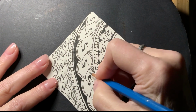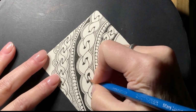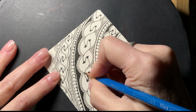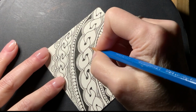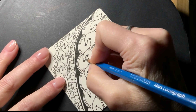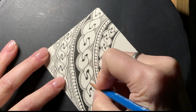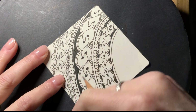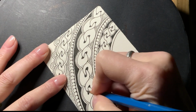Okay, really? Now I don't know which side to do. I usually know. This side and this side. Alright. And a little bit in the tip just for fun. Just like that. Oops, that was the wrong side again. What is happening? Oh, they switch sides each time. I knew that. Maybe they don't.